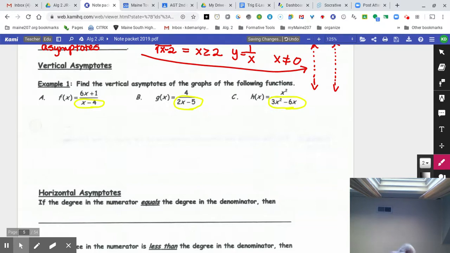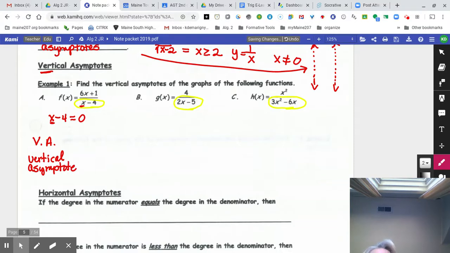Now we find them exactly the way that we did before. If I have x minus 4 in the denominator of this particular rational function, then I'm going to say x minus 4 is equal to 0. Whatever value of x makes it equal to 0, that is your restricted value, and so therefore it has a new name. It's called a vertical asymptote, and we're going to call vertical asymptotes just a VA, which stands for vertical asymptote, but we don't want to write that every single time, so that's why we're stuck on VA.